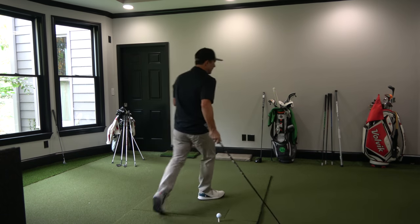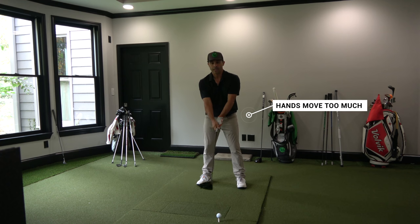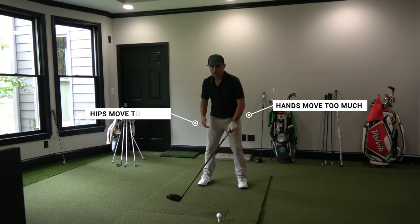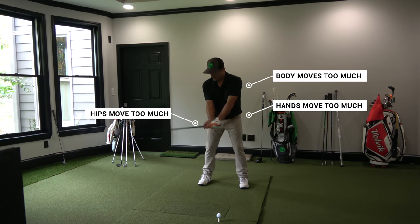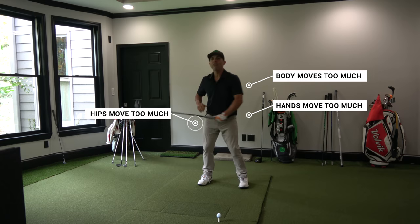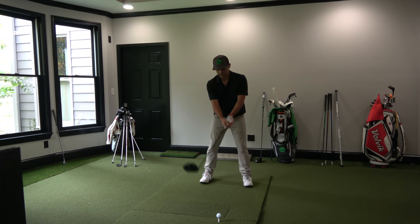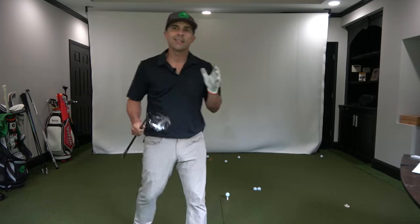Okay, so for example, what happens is your hands move too much, okay? Your hands, but it won't just be your hands. It'll be your hands are moving too much, your hips are moving too much, your body is moving too much. So you got your hands moving, your hips moving a lot too much, you're swaying off the ball, everything's moving. So we have to get things moving a lot less in order to get your connection back in your swing. So how do we do that?